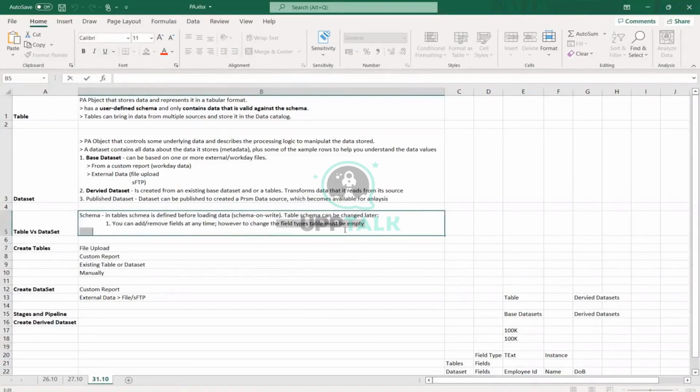A field type can only be changed if the table is empty. You'll basically have to truncate that table and delete all the data, make the field type changes, and then reload the data.